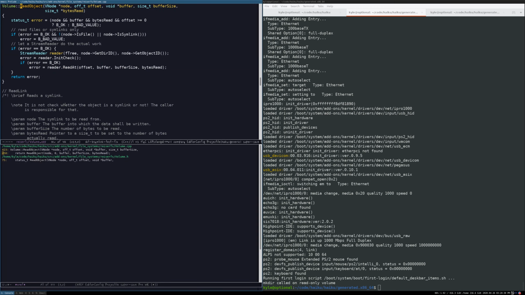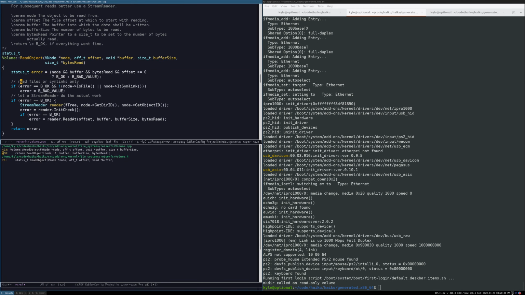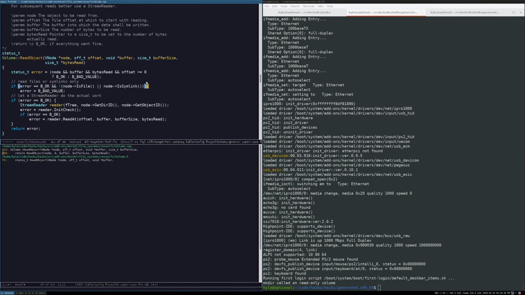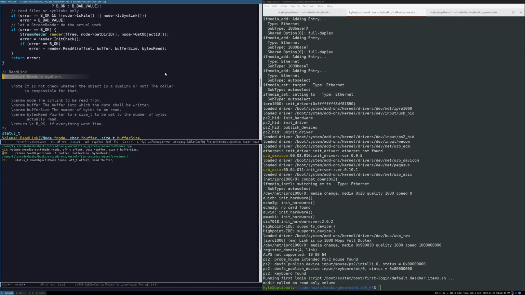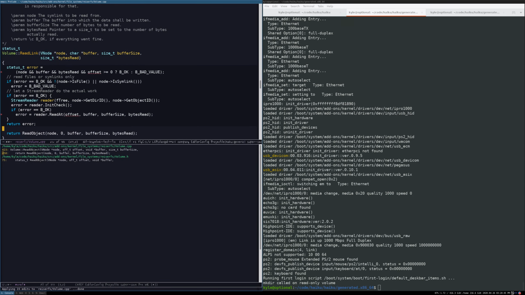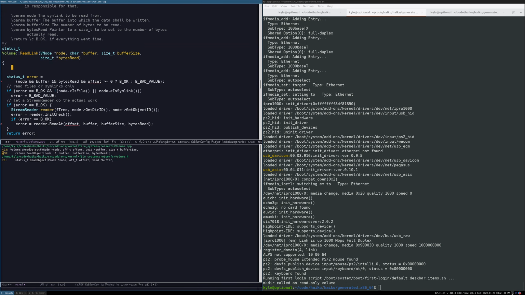But I actually feel really strange changing this just for read object, because it seems like this is more generic. Maybe we should make ReadLink do exactly what it's supposed to do. So let's take this and change ReadLink to be a more specific thing. I'm just copying this here for reference, but I want to kind of redo it. So for now, let's replicate some of the sanity checks here. They may not be correct, but I don't want to change the whole world all at once.